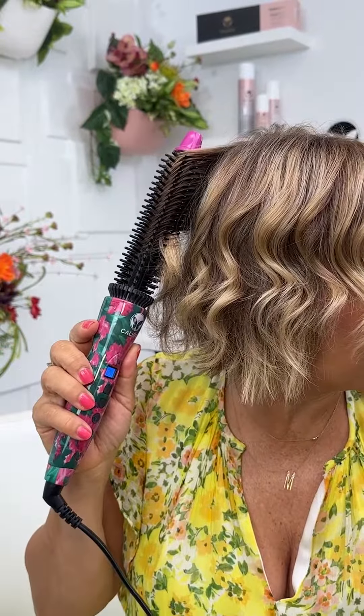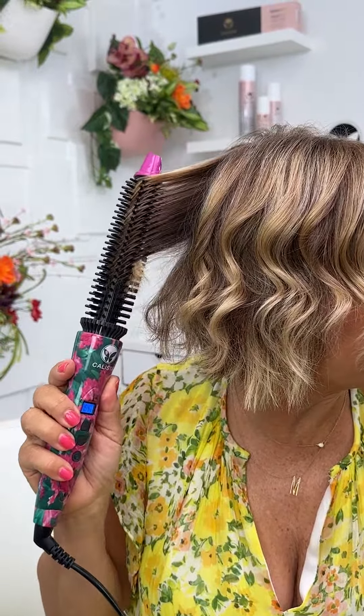Once I get all of my waves in, I work around and get all the waves in the top, then I use my triangle to detail it. I kind of come up and then I flick it out. The bottom of my hair is usually kind of frizzy and all over the place. I'm just using the triangle underneath to kind of straighten that bob edge out. It just takes off the inconsistency of my curl and frizz.